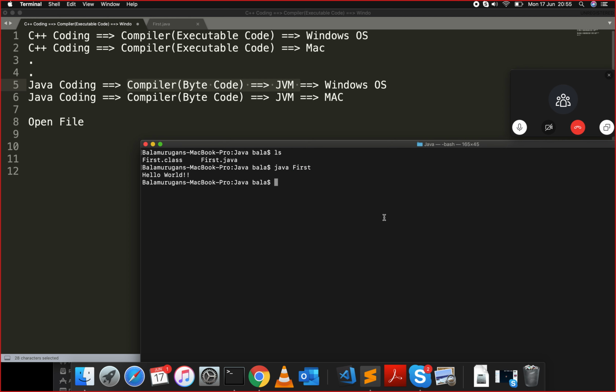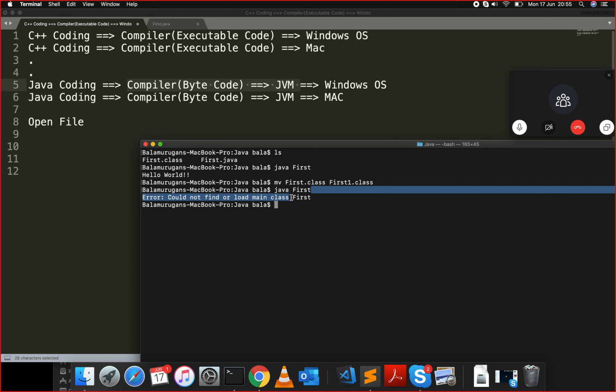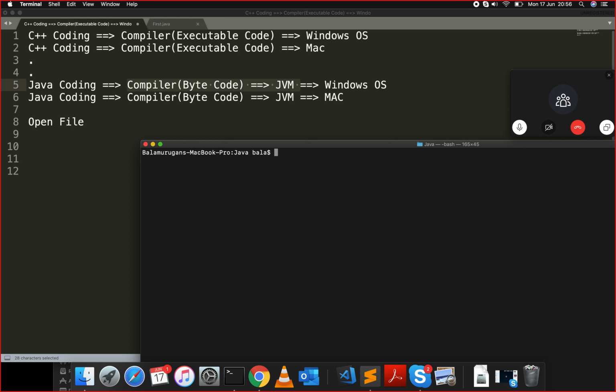For example, if I rename my file to something else and then try to execute it, it's going to say it could not find or load the main class, because it attaches .class by default and then tries to find it. So you don't need to give .class, you just give java and whatever your program name is. I'm just going to revert whatever I just did.